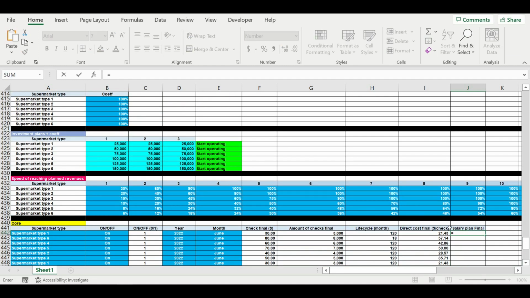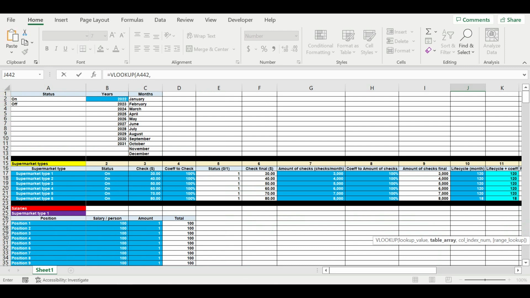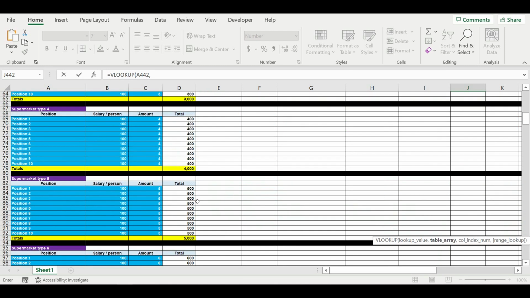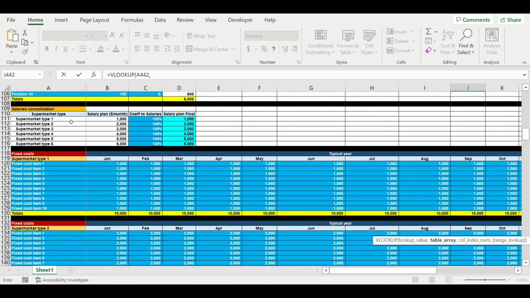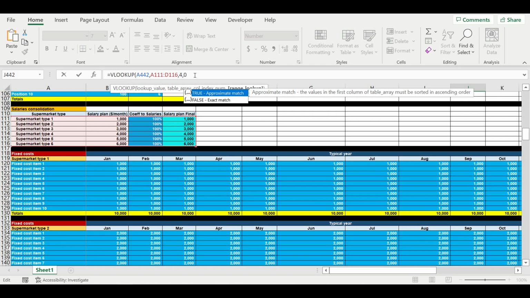And we will need a VLOOKUP function, a new VLOOKUP function. We will search this value in this table. We will need column number 4, that is 1, 2, 3, 4. We will need exact match. We will need to freeze this table.